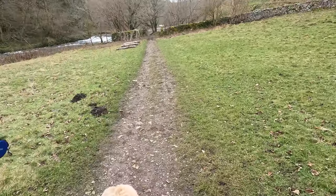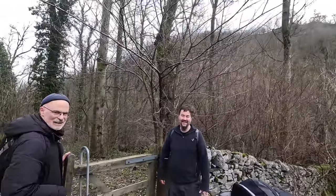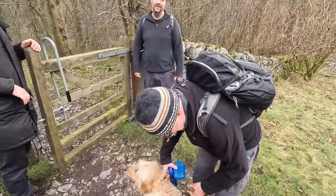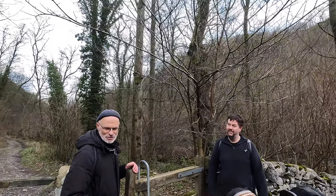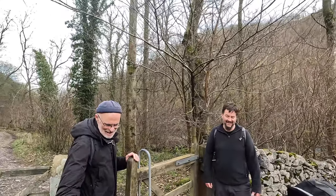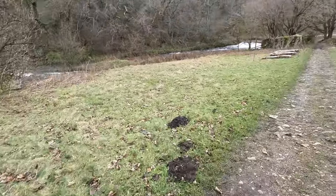Turn back to the dog. Here, Pooch. All right. Hello. It's a nice bit of swimming ahead. So you either got to go up the side or be prepared to wade to about that depth. You went through, didn't you? I just went through, yeah. Once you're wet, you're wet. I might do the side.